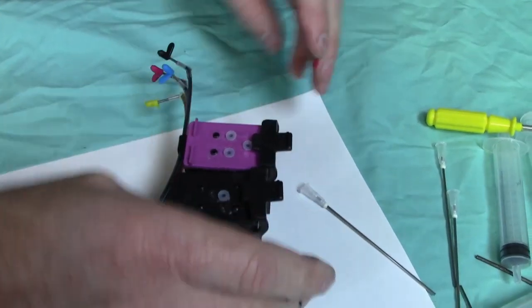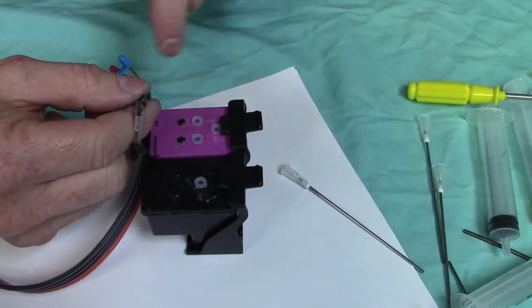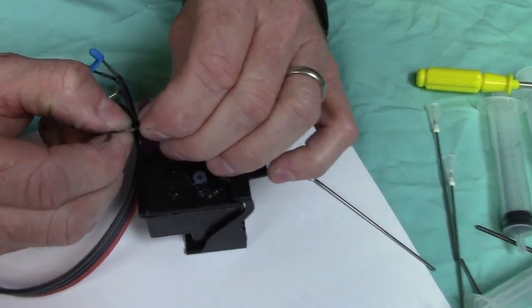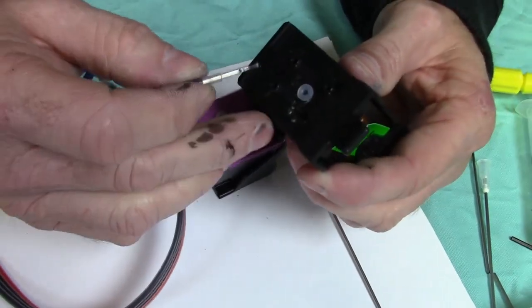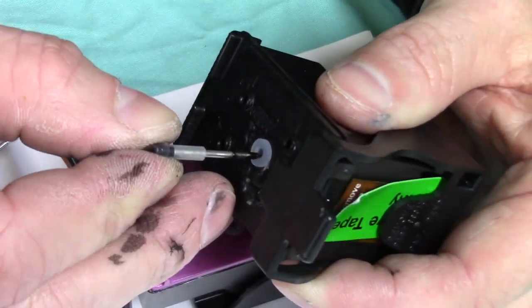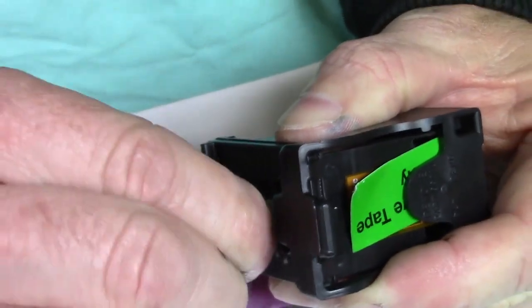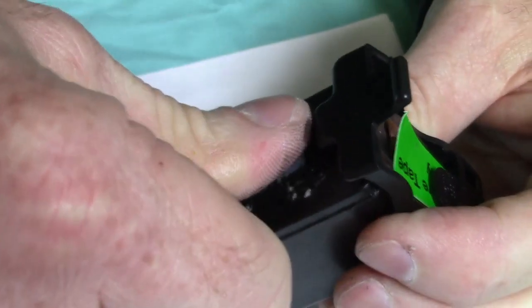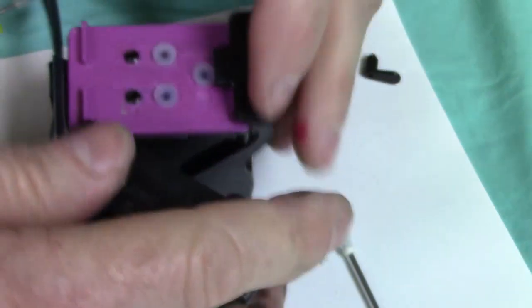The next thing you're going to do is just do one at a time. Obviously the black's going to go over here. They've all been pre-cut to the right size. If you need to adjust it a little bit, you can. Just go ahead and remove that off of there. Now very slowly you're going to insert it into the rubber grommet there, right? Goes right down in there. And then when you're pushing it in, just give it a little twist and push. Because sometimes if you just try to jam it in there and push it in there, you'll bring the whole collar in, it'll rip, and then you got a problem right there. So that's the black. Get it up like that.